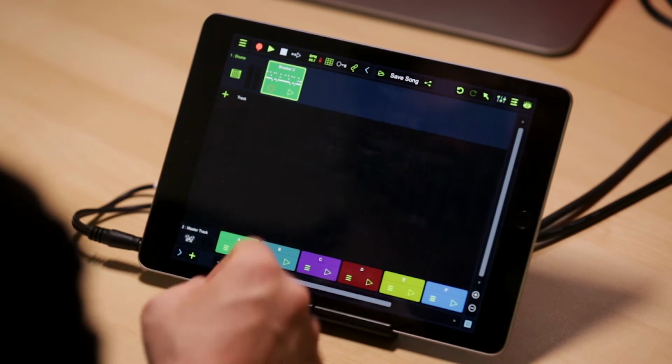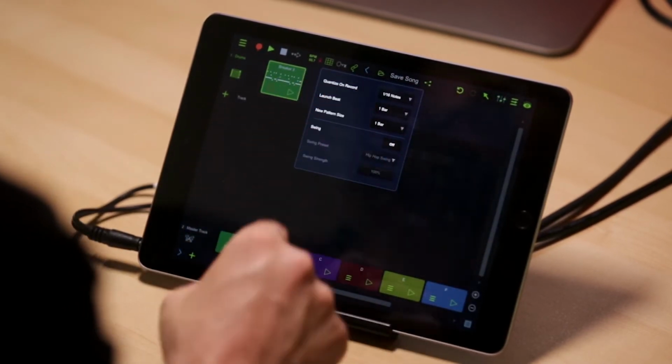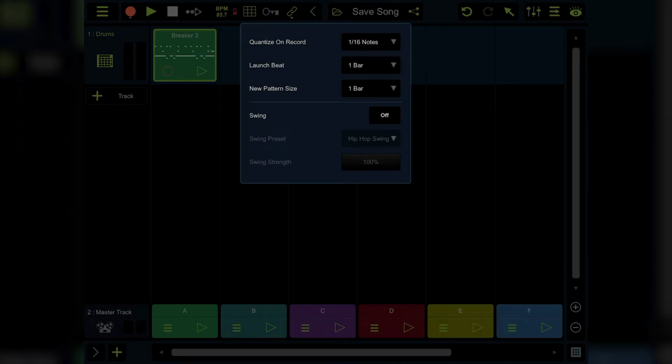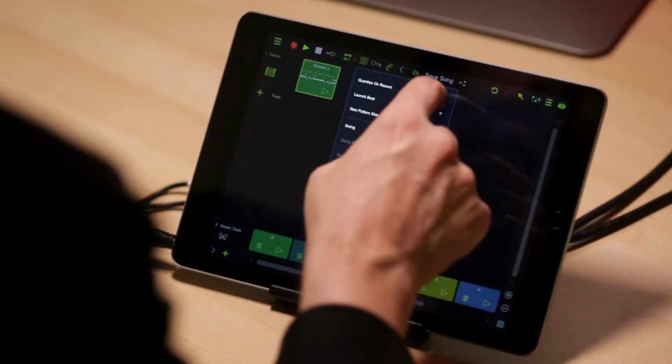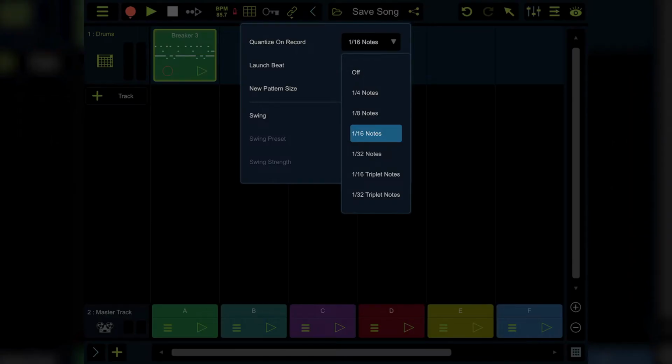Moving on into the transport, if I hit this little blue arrow, it's going to show me a few other important items. Grid setup. This allows you to set up things like quantize on record. Don't have perfect timing, no problem. We default to automatically quantizing your MIDI notes to 16th notes. If you want to be a little more intricate, you can set it up to 32nd triplets.